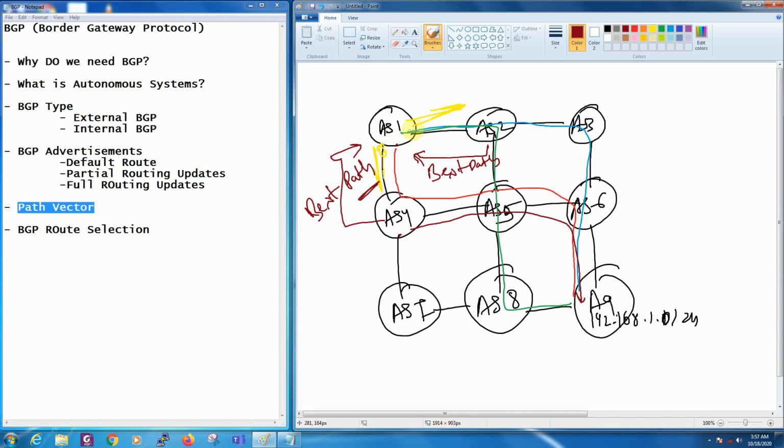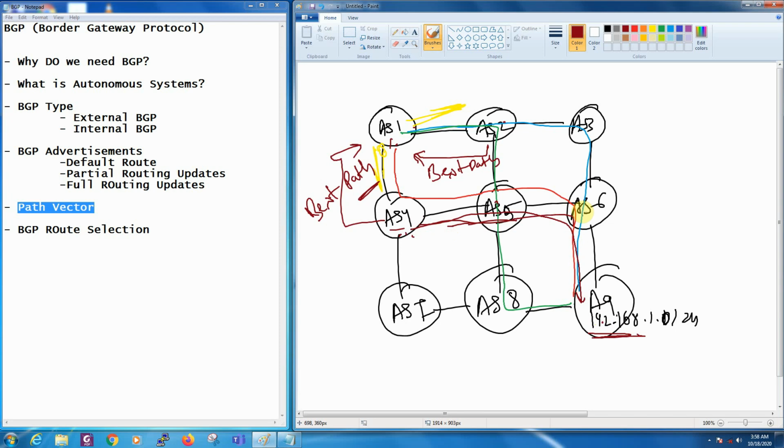So I can only influence that, okay, I want to go through AS2, or I want to go through AS4. If I choose AS4, and if AS4 chooses the best path to reach this network through AS5, 6, and 9, I can't do anything, right? So AS1 will only learn about the best path from AS2 and AS4.